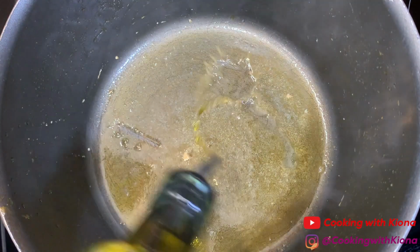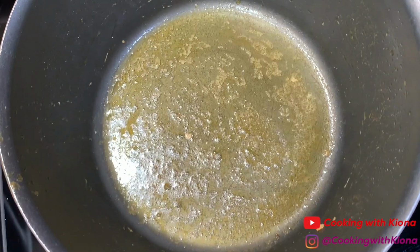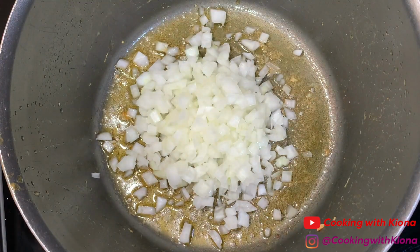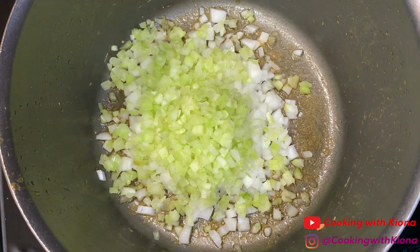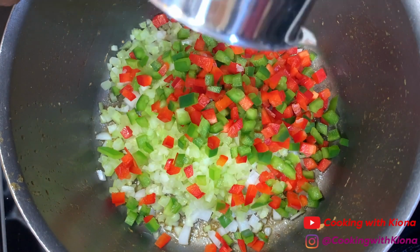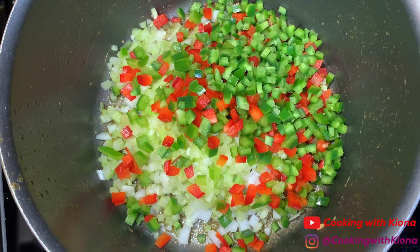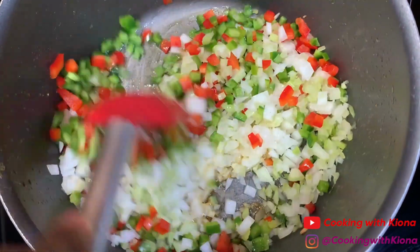Add a bit more oil to your pot and then add 1 cup of diced onions, your diced celery, 1 cup of your diced bell peppers, and your diced jalapeno. Sauté your vegetables for about 3 to 4 minutes.